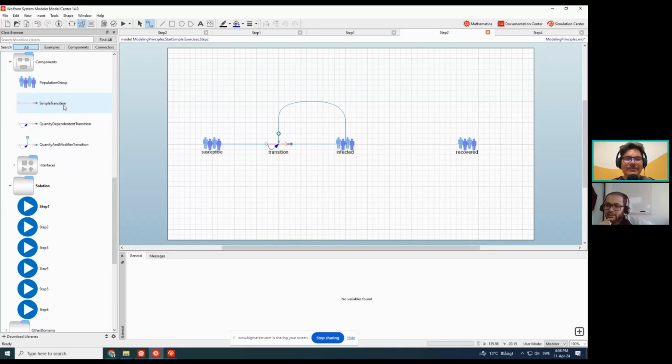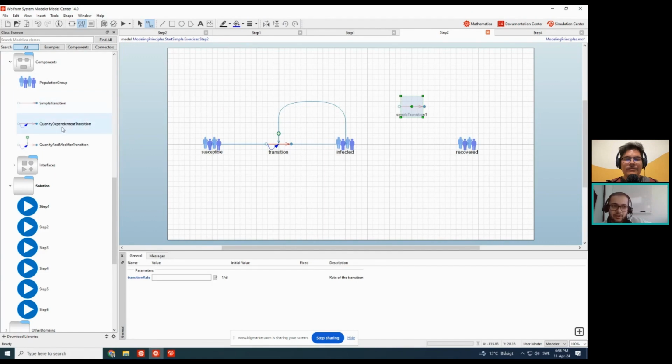But don't you think that the transition will have some dependency on the number of infected people? Because in this transition element we define the number of people transitioning per day, and that is constant, that has no dependencies on the source population, right? So if I connect it to the infected people, it will have no link to it. But don't you think that if we have more infected people, our transition rate should be dependent on that? I actually don't know. Probably we can test both and see the results.